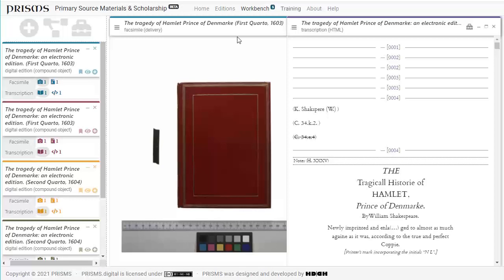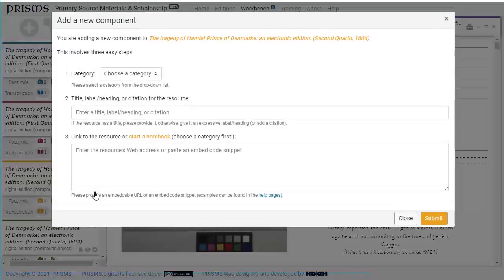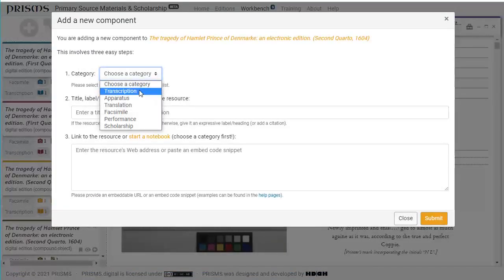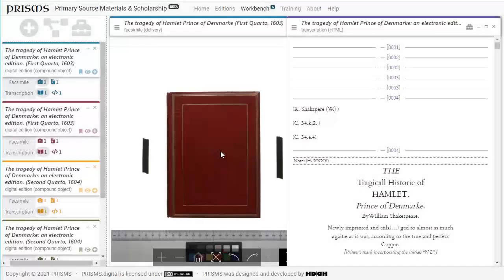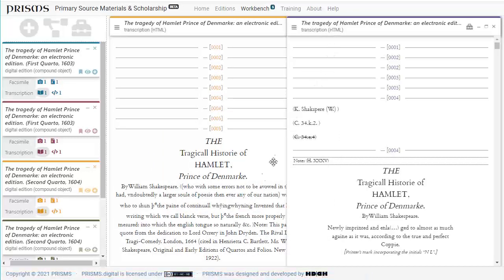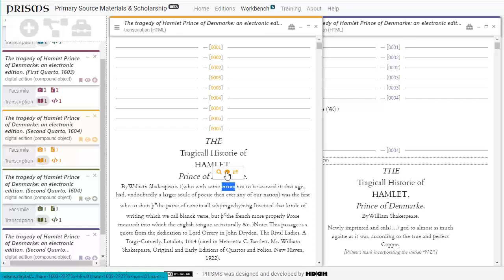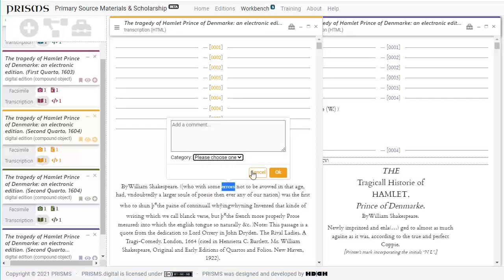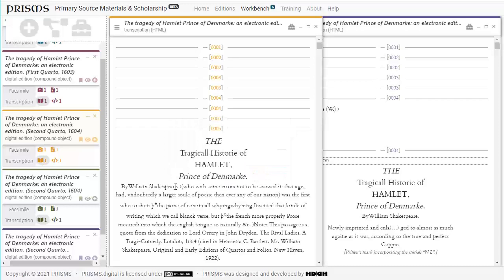It's not just transcriptions and images that can be contributed to PRISMS. It's also possible to link related content, such as teaching materials, blog posts, scholarly publications, podcasts, and videos. Annotations can be made about whole texts or about aspects of texts. They too are part of the knowledge graph. They can be made on transcriptions and on facsimile images. Connections between the content of texts can also be made using the ontology and are also part of the knowledge graph.